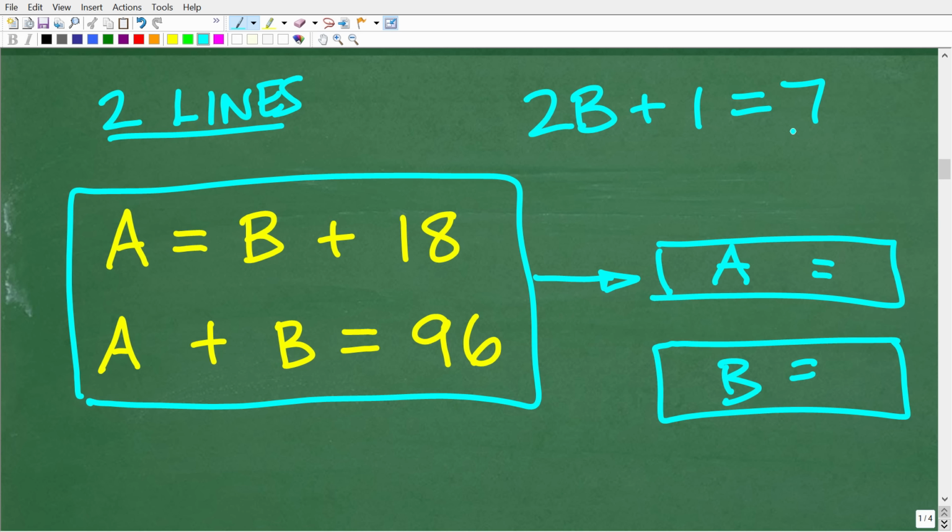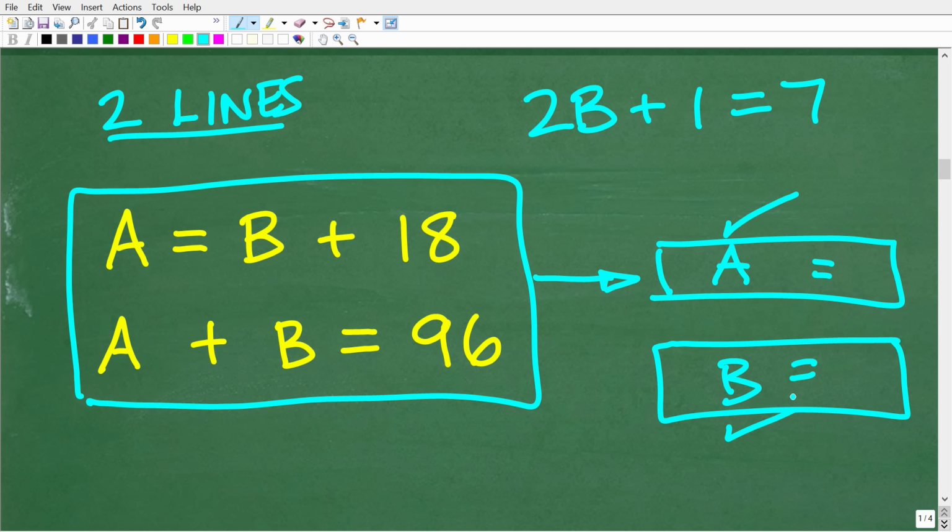So this equation we can solve. We know how to solve a one variable linear equation, right? This is just basic algebra, but we don't know how to solve this all by itself. So what we need to do is take both of these equations and use them to write either one equation in all A or one equation in all B.